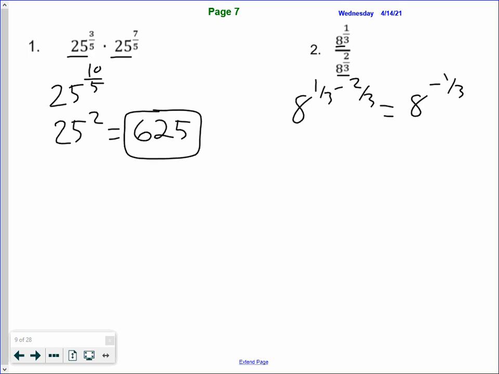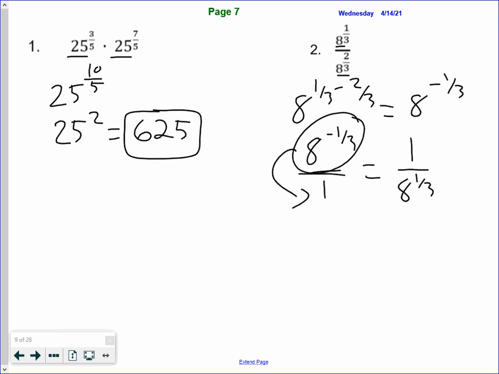Anytime you have a negative exponent, we're going to take it to the bottom. That's how we change a negative exponent to a positive one. So we change 8 to the negative 1/3 over 1 to 1 all over 8 to the positive 1/3. You take the power and move it to the other side of the fraction, and you change the exponent from negative to positive. So now we have 1 all over 8 to the 1/3. And 8 to the 1/3, that's the cube root of 8. Remember, exponents are power over root. So the third root of 8 is going to give us 2. And that's our answer.